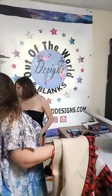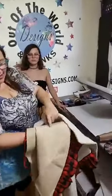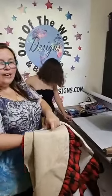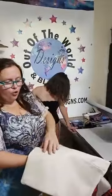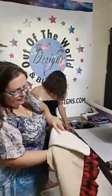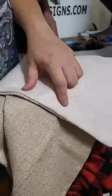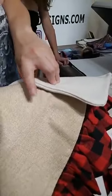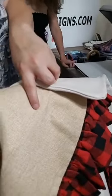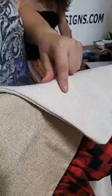It's going to be the same as our pocket pillows. After I sell all of these, my next order of tree skirts will be this color. I don't know if you can tell the difference or not. So they have changed everything to this lighter color after we're done with these. But I have a whole lot of these in stock right now.